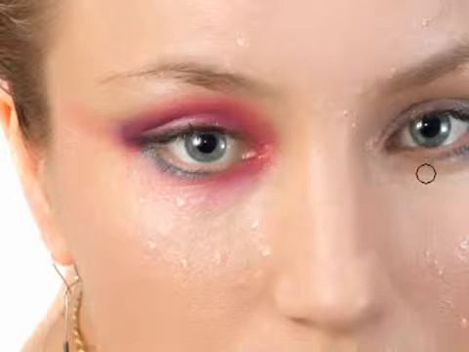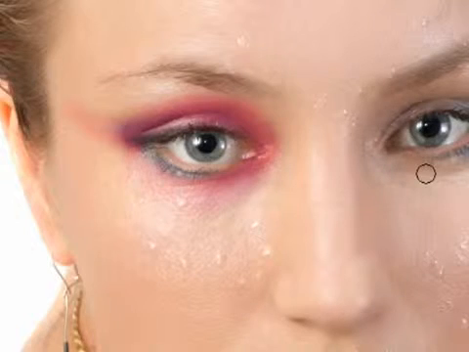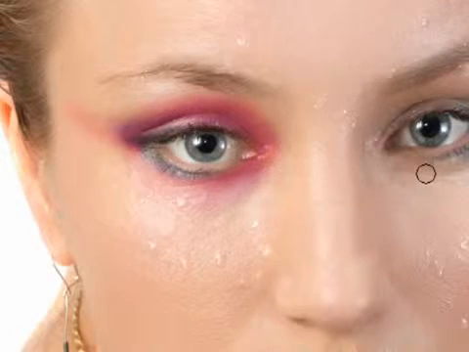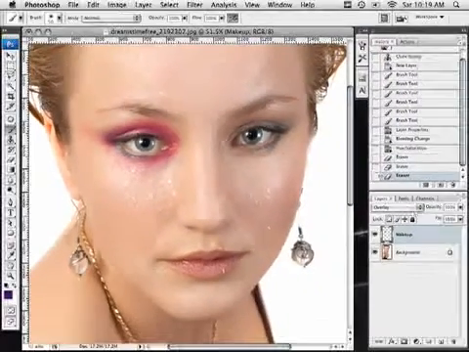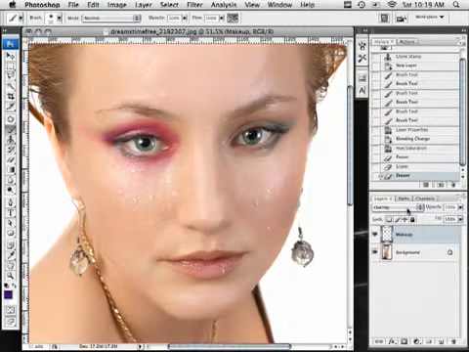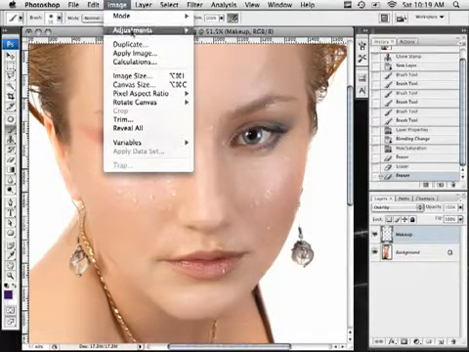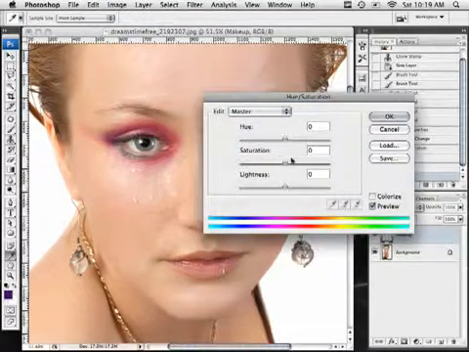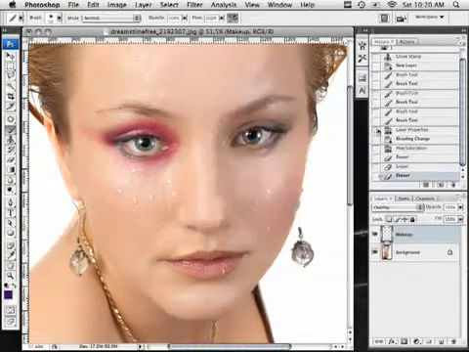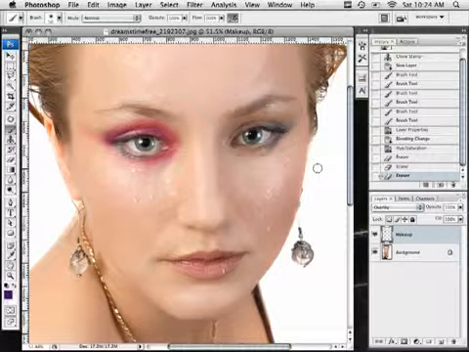So once again, grab a neutral purple soft brush, 0 for the hardness. Define the shape of the makeup, the area that you want the makeup. Change the blend mode to overlay. Head into the hue and saturation dialog box by going to image, adjustments, hue and saturation, and adjust the sliders accordingly. So that was a very quick tutorial showing you how to very simply, very quickly add makeup to someone's face looking somewhat realistic. Again, it can be applied to anywhere on the face or anywhere on the body. Just adjust your sliders accordingly to your liking and you should be okay.